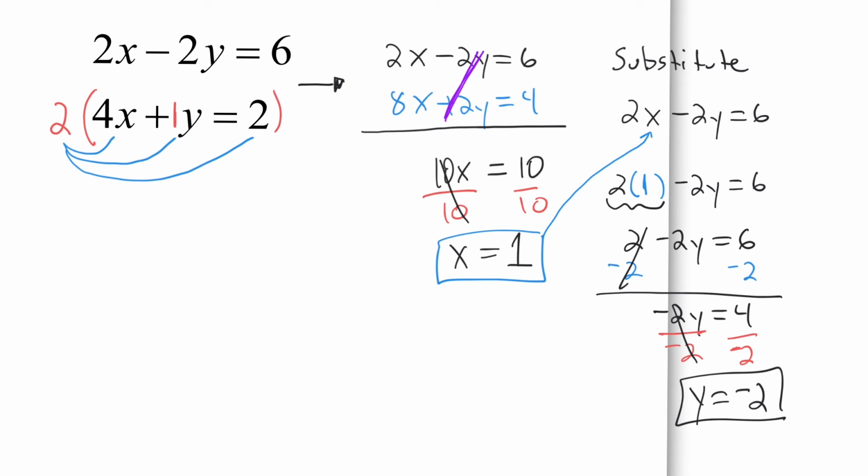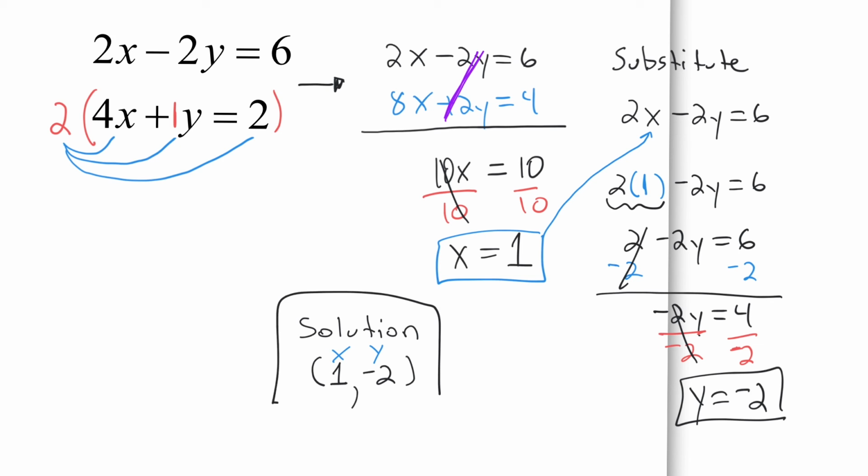So your solution will be an ordered pair, a point that you can graph. So I'm going to put the word solution here, and inside parentheses, that's an ordered pair. You have a comma, so x is always first. When you have the x and the y, alphabetical order, x is before the y. So you put 1 first, and then you write down the y, comma, and we have a negative 2 for the y value. So this is your solution of the system. It means that if you graph the two lines, remember we can graph the two equations, the two lines will intersect at this point.